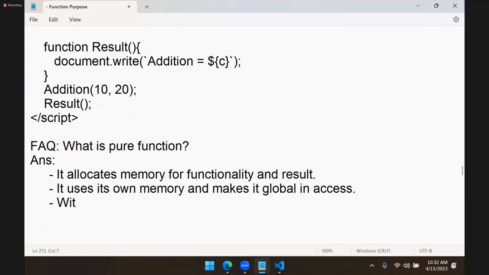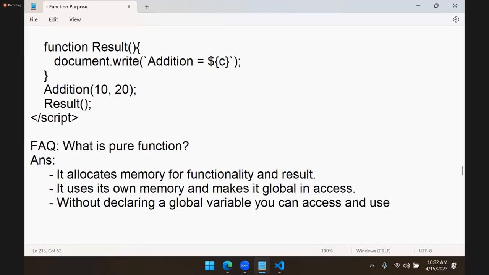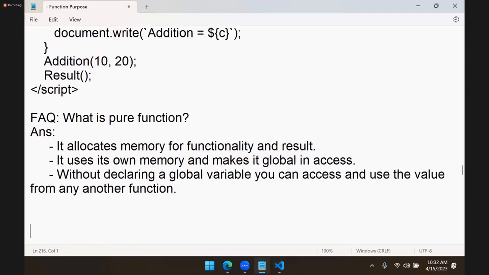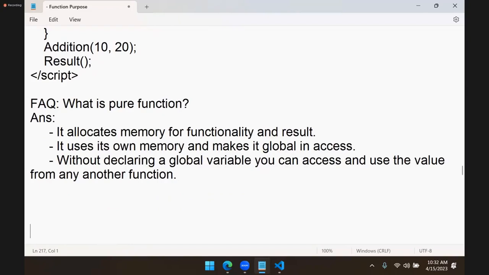So without declaring a global variable, you can access and use the value of a function from any other function. The value of a function can be used in any other function without using any global variable. That is actually the concept of pure.